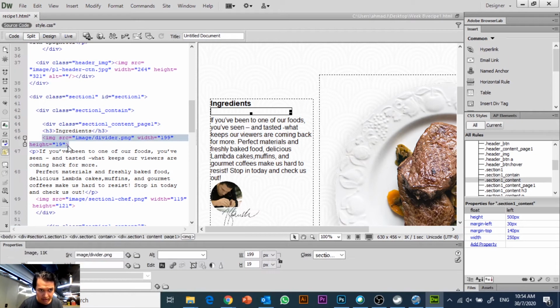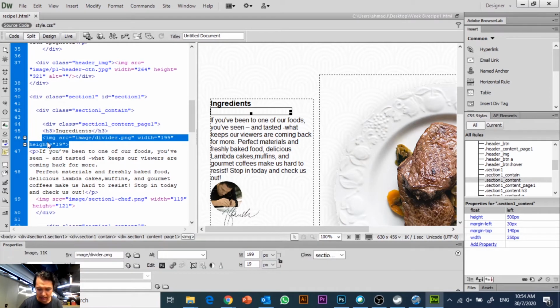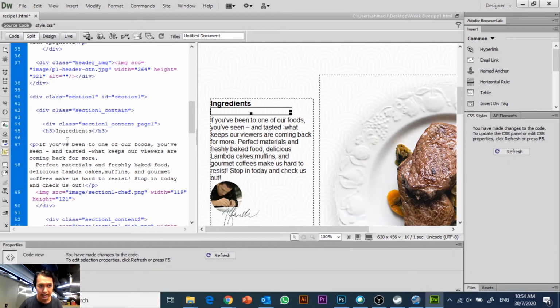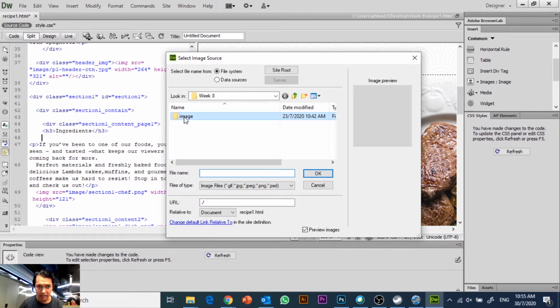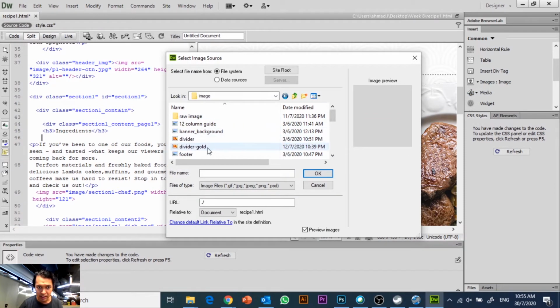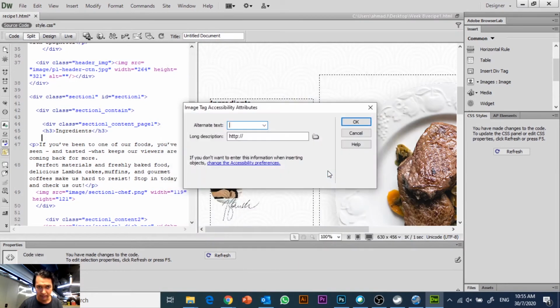Since the image is different, I'm going to delete this image. Highlight and delete, and then insert a new image. Inside the week folder you will see a divider gold. Select divider gold and click OK.